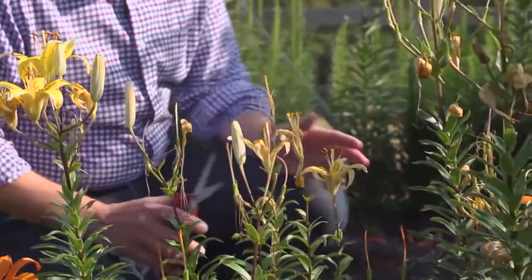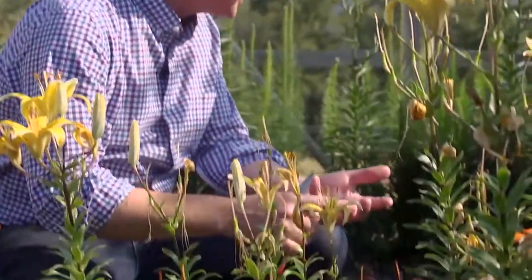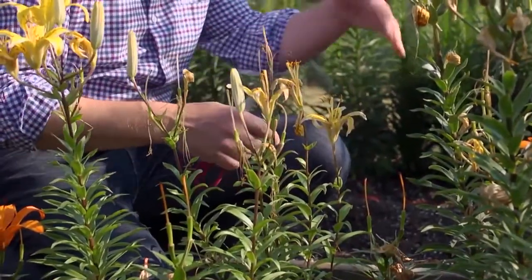Just take a look at these. These bloomed earlier. Now when you're thinking about lilies, think about this. What I have first are my Asiatics. They bloom first and they're finishing up here. Then come the LA hybrids. I just showed you one of those, first crown. And then the next are the Oriental hybrids to bloom. So you get this succession of bloom, early, mid, and late, which is great.